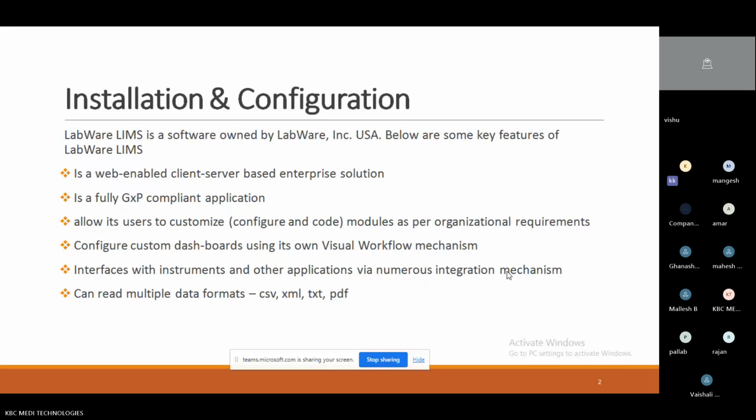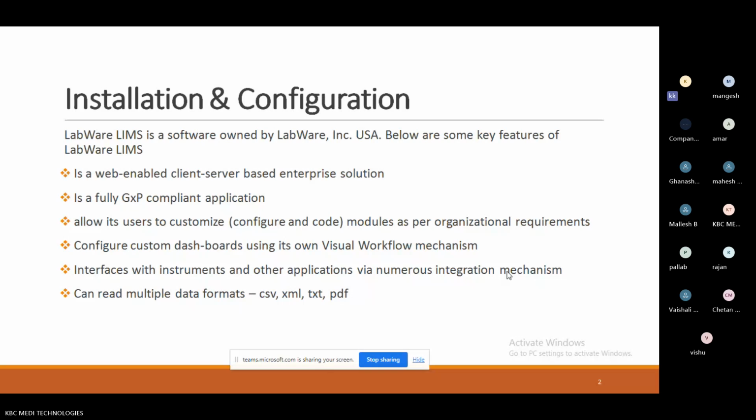Whatever activities you perform in the LIMS application, we need some data storage mechanism. So for that purpose, SQL Server or Oracle Database Server is going to help you. Apart from this, these servers are helpful for you to maintain your data only. Apart from that, SQL is not going to help you to run your workflow.